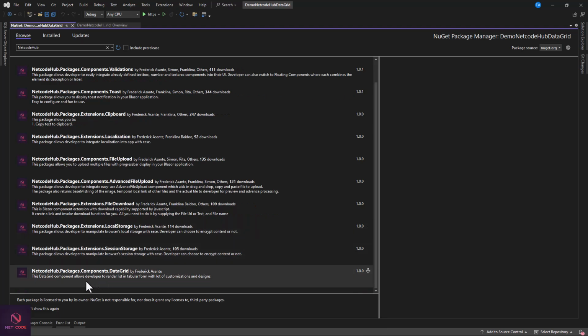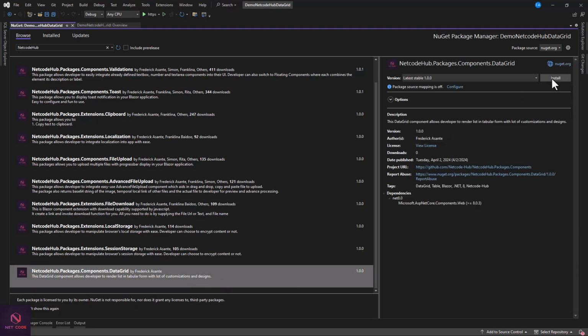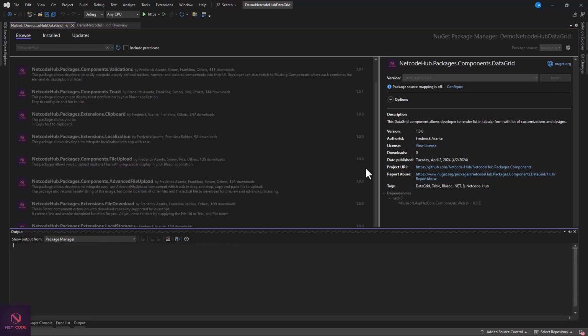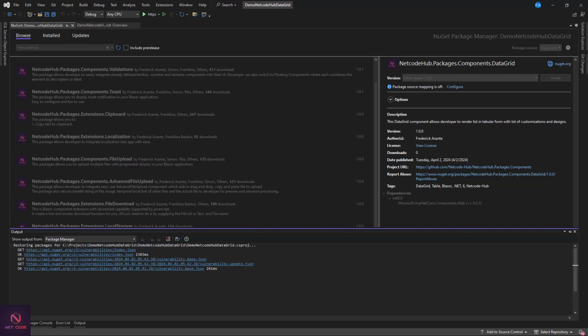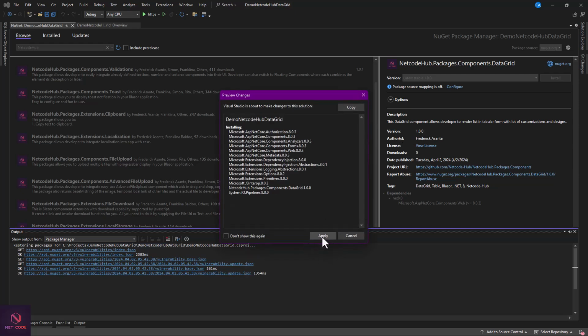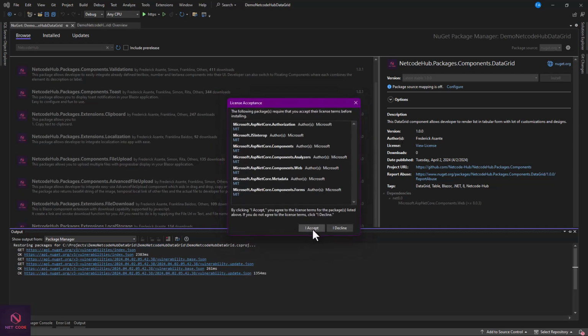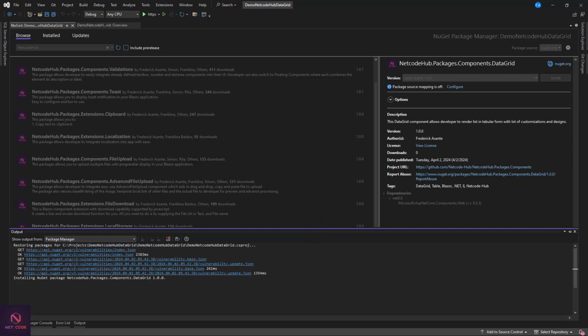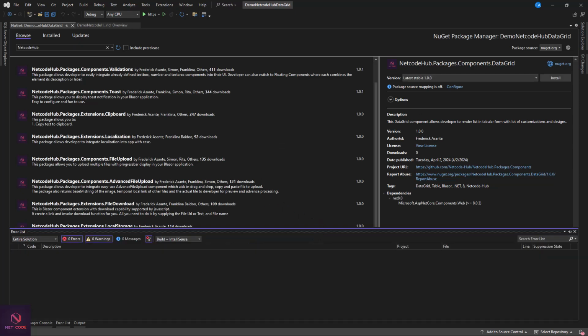Rather, down below you can see we have netcode-hub.packages.component.datagrid. So this is what you want to use. So let's get this package installed. Alright, so this package has been installed.